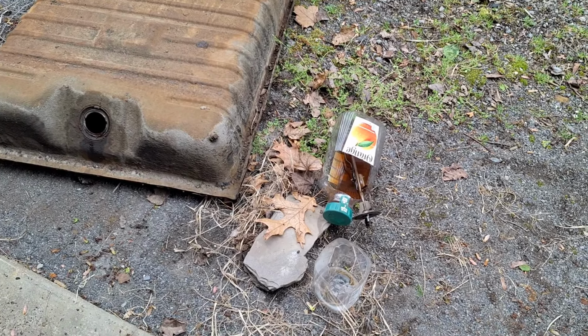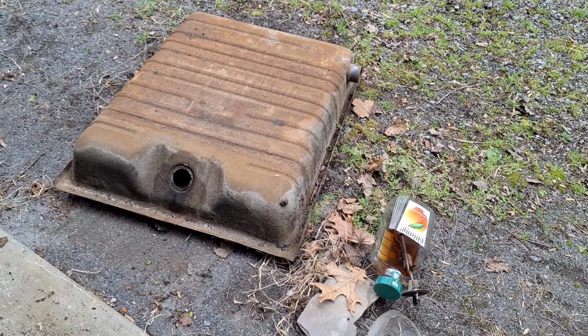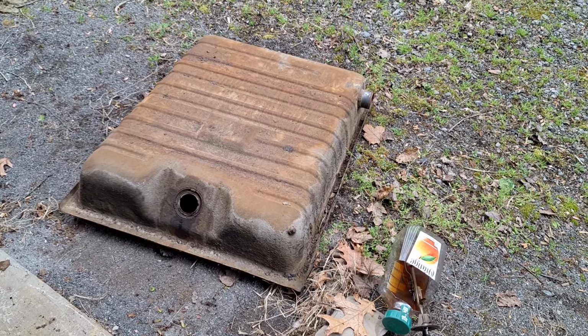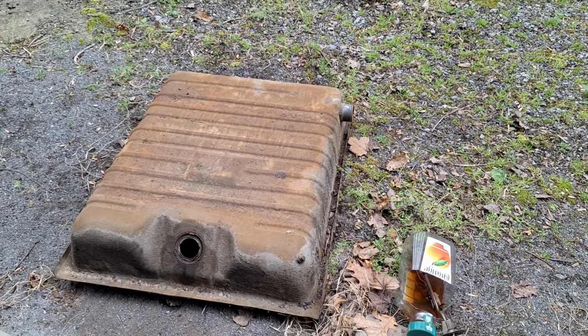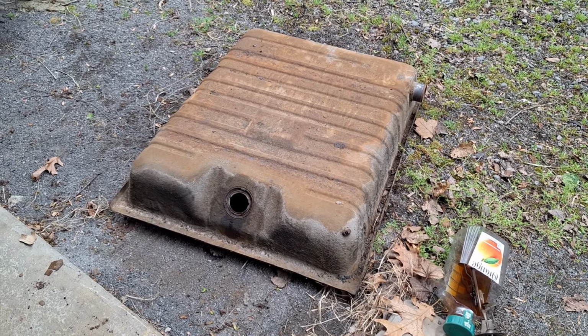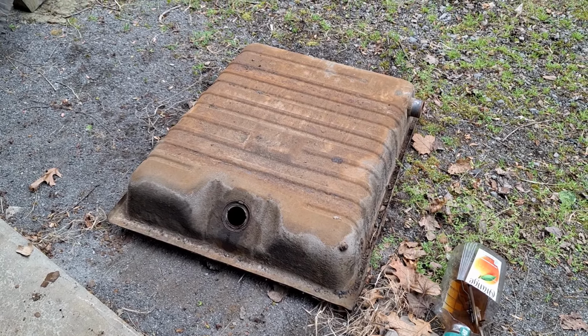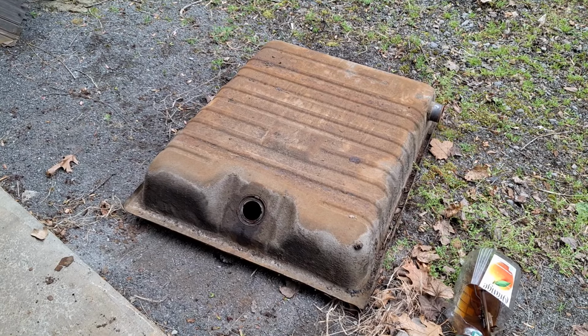So I was just testing the sending unit out. It actually still works. So I was just cleaning it, and I think what I'm going to do is just dump some gas in here. Actually, you know what? I'm probably going to do some lacquer thinner to loosen a lot of that crud up and get that cleaned out first, and then maybe a little gas after that. Also noticed, if I shined a light in there, that the float is still in there, so that's good.